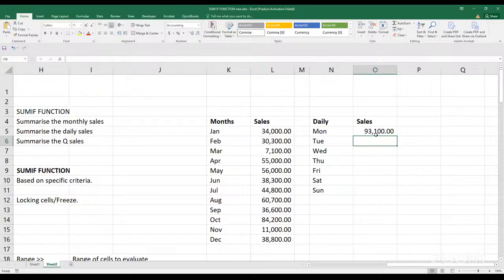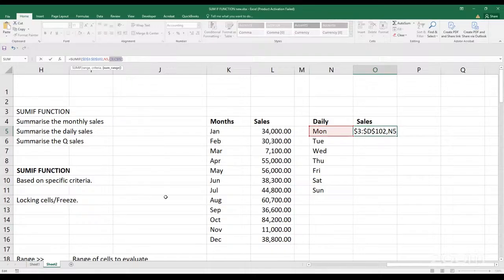The next step is to lock our cells. You lock what will remain constant, which in this case is our range and our sum range. Range and sum range will remain constant.